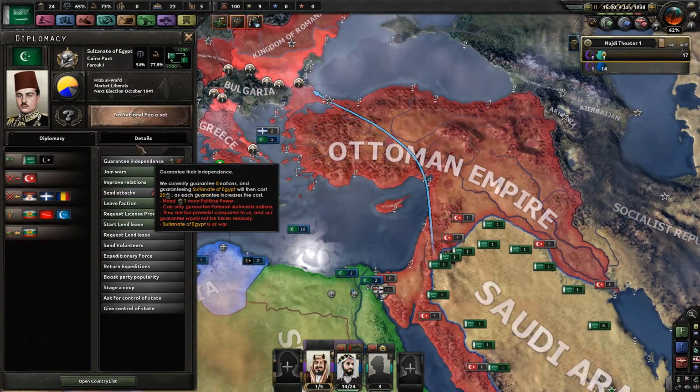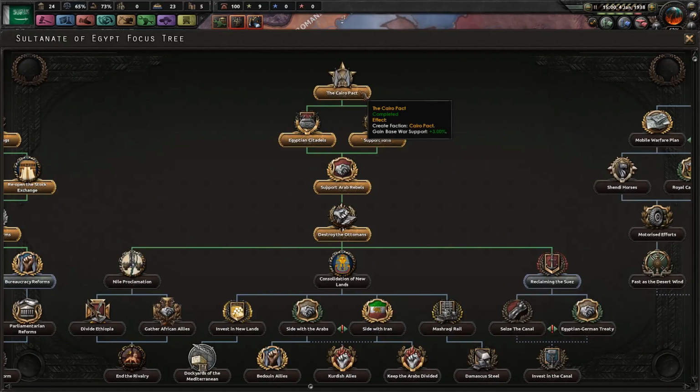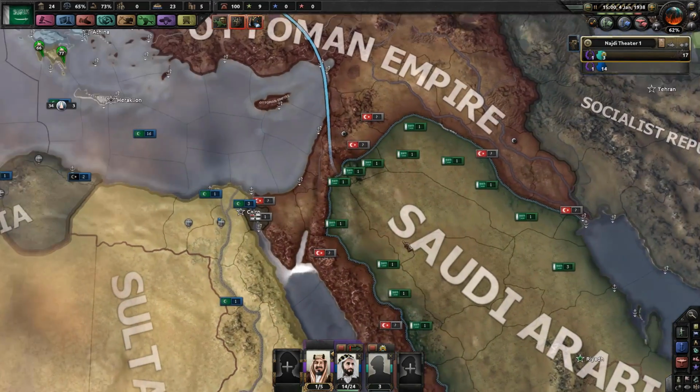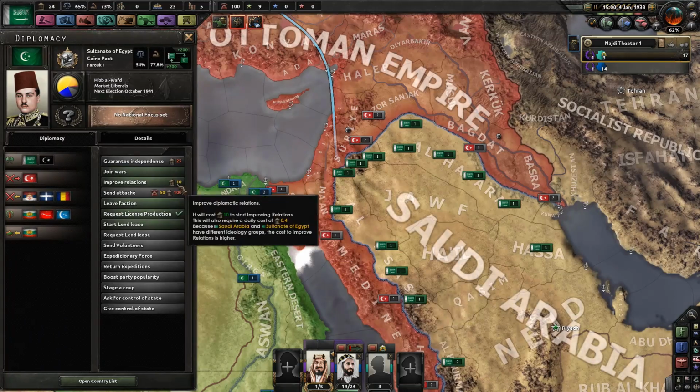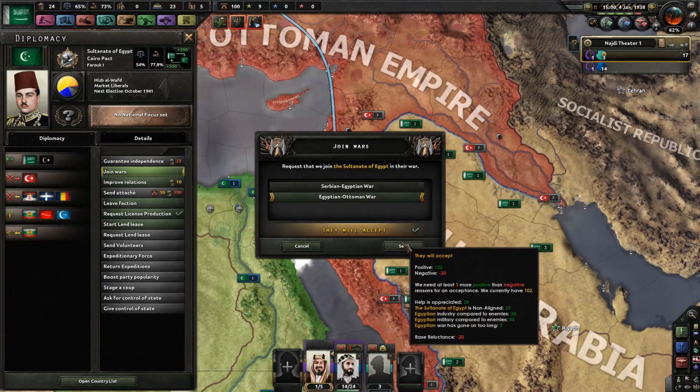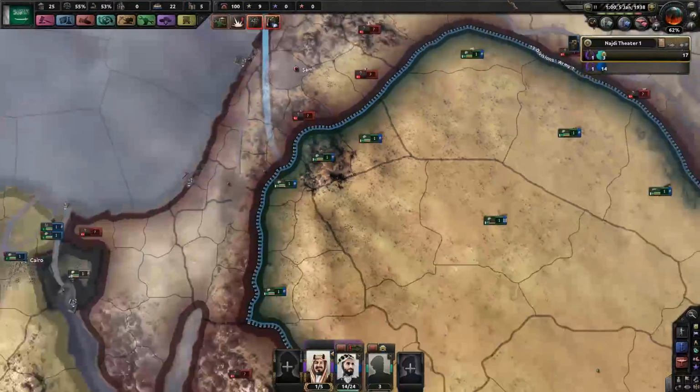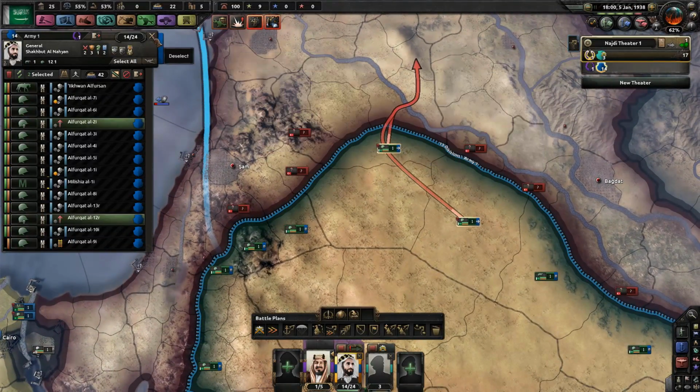But usually the way that the war will happen is that they will take the Cairo Pact, which they can't take until after May of 1937, and then it's about 2 normal focuses worth until they destroy the Ottomans. Then they will go to war, and they will ask if you want to join them. You can say no, you could wait a little bit, and then join the war that way, for example, like this. So you see now we're fighting on their side, and you can get into it.